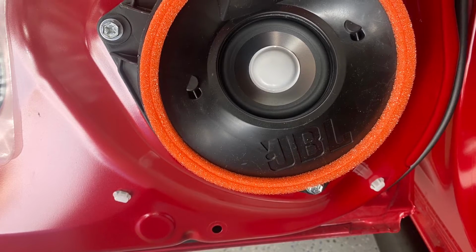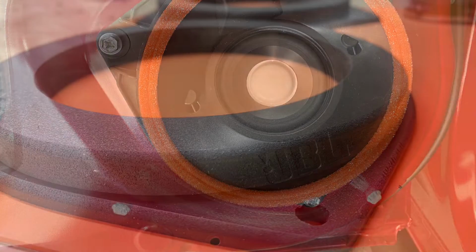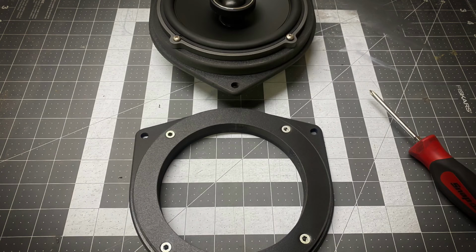The rear doors are a weird configuration. It's like a factory 6.5-inch, but it's really like a 3-inch. That one doesn't get the job done as well. So expanded PVC adapters were made, cemented, and hit on the router to give a very clean, professional look. Then stainless steel hardware was used so that the speakers can be taken in and out as many times as needed in a professional manner, like a factory speaker would.